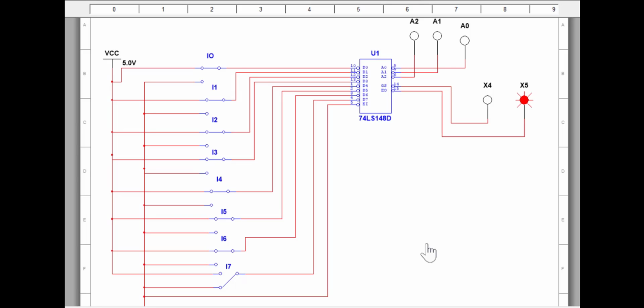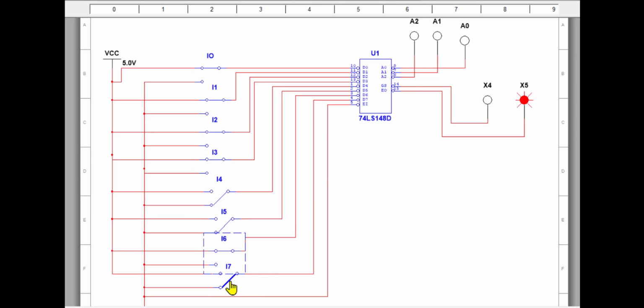since D7 is the highest priority, even if you press other inputs, let's make it 6 to 1, there is no effect on the output. If you look at it, these are ones, all ones. If I change 6, nothing is getting changed. If I change 5, nothing is changed. 4, nothing is changed. 3, nothing is changed, because your D7 is the highest priority. Even if other inputs are pressed along with D7, it still shows the D7 output only. The binary equivalent of 7 is showing.